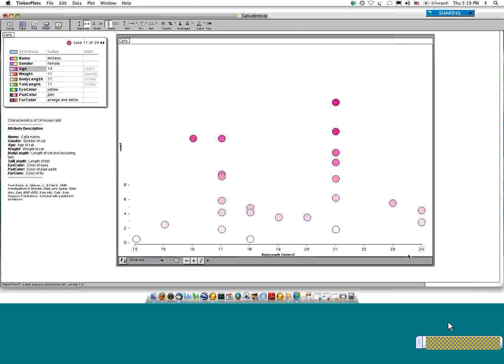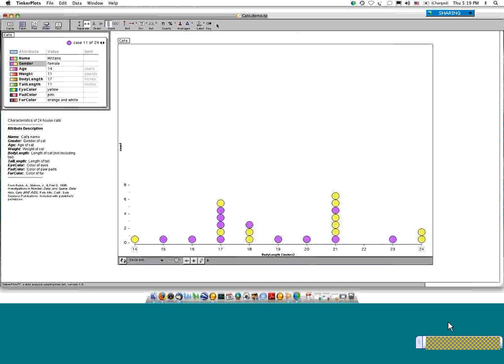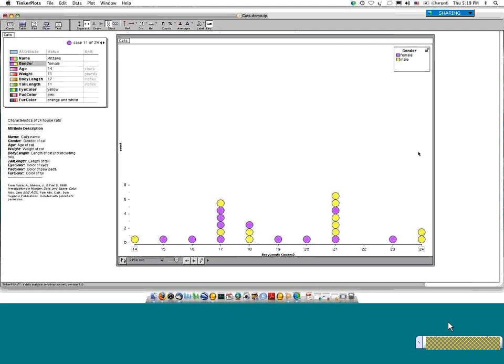Well, let's go on and look at gender now. So I'm going to click on gender, and remember the hypothesis there was that these might be primarily males and these females. So let's see if that holds. And remember the yellow are males. What do you think? I think the bigger ones are tigers. So you don't think gender explains it very well either, huh? I don't. Well, it explains it better, though.